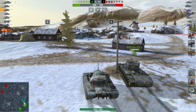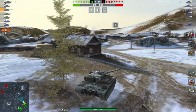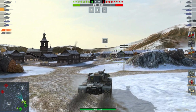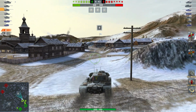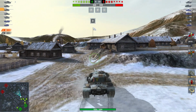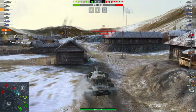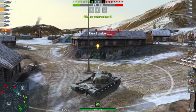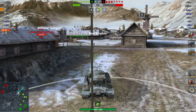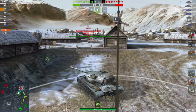So I'm thinking to myself, alright, I can get into these buildings here. There's some potential hull down positions, or if I'm feeling real aggressive, I can just go straight into B, and then anything towards C and their spawn is hull down. So that is the ultimate position, but I could get myself into trouble. Seeing the SP1C kind of lets me know that they're all coming around here. So in we go into base B early, putting the pressure on the other team.